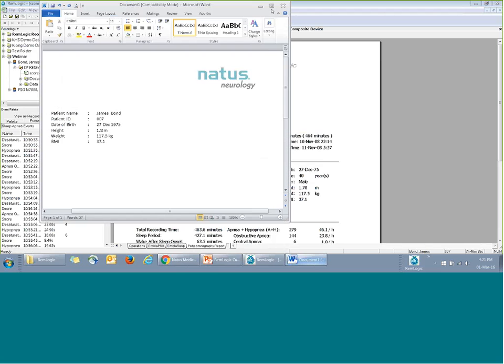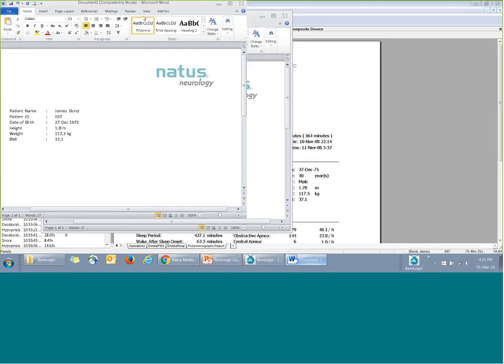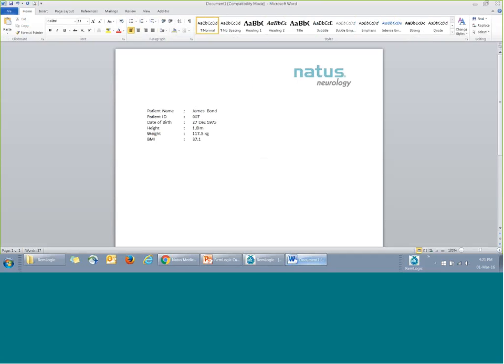Okay, done. So here it goes. I have my customized report here that we did earlier on. You can actually change all this into any format that you want. You can put in a lot more tables, or you can reorganize it in any way that you want. Okay, so this is the generated report.